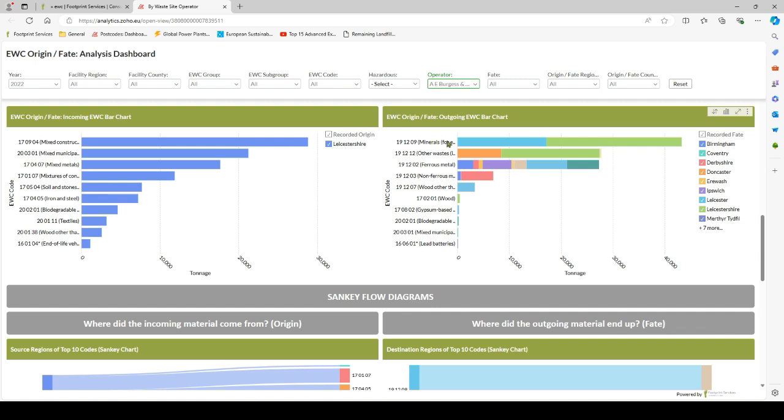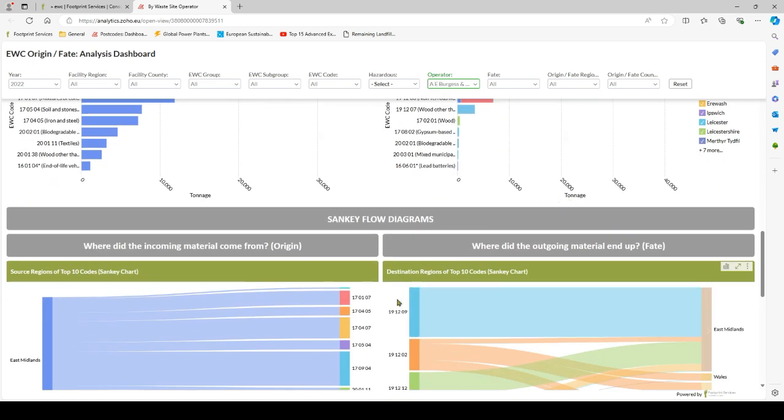Because for the stuff going out, we've got minerals, for example sand or stones, and we've got other wastes, 19 12 12, mechanical treatment fines and things like that, 19 12 12 being a bit of a generic code. But we've got ferrous metals, non-ferrous metals. So material streams are being pulled out from the incoming flow, and we can see where they're going there.